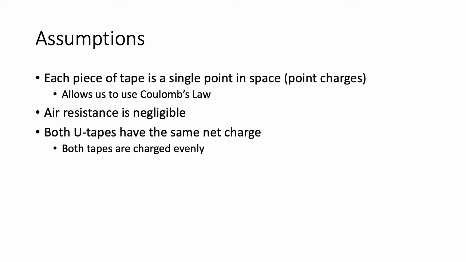Some assumptions we're going to make are that each piece of tape is a single point in space, or point charge, which will allow us to use Coulomb's law. We're also assuming that air resistance is negligible, and both U-tapes, as I will describe later, have the same net charge, or they're charged evenly.